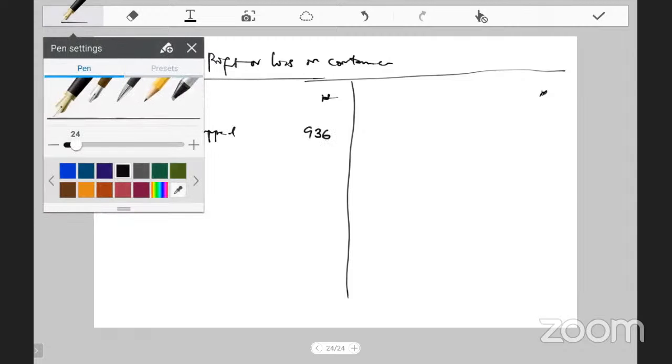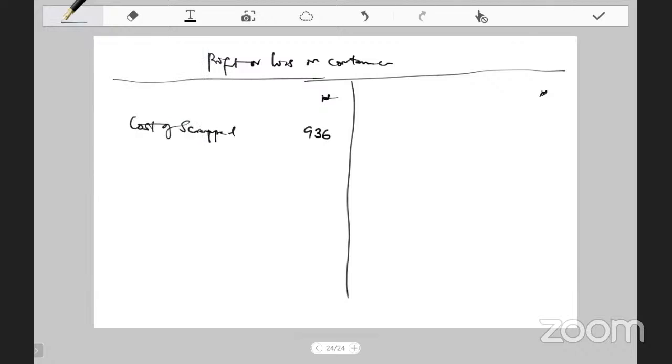But when I scrapped it, I raised some money, and that will be called sales proceeds. How much did I realize when it was sold? 390. Don't forget that money goes to my bank. So that is the double entry. Can you see? No thinking is required. What's the next item?